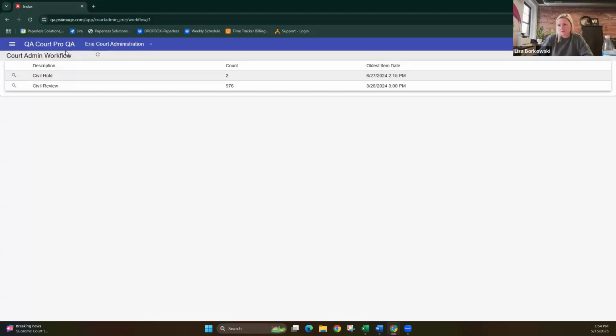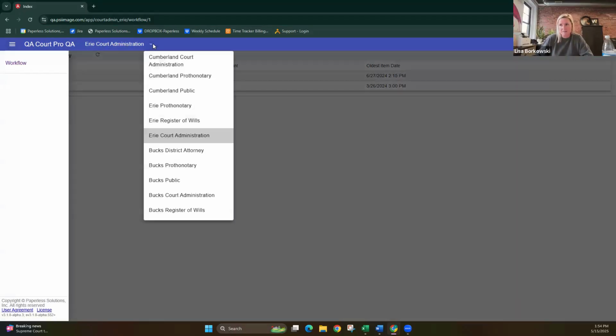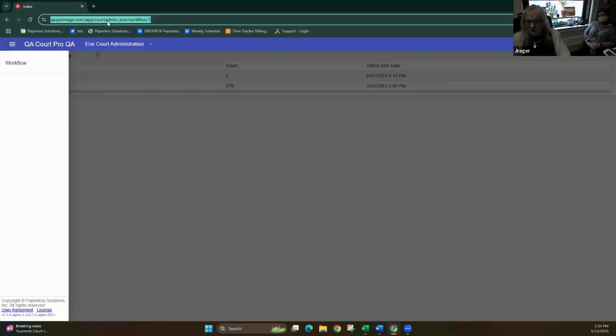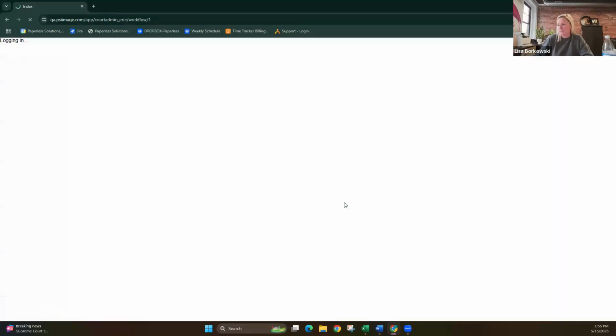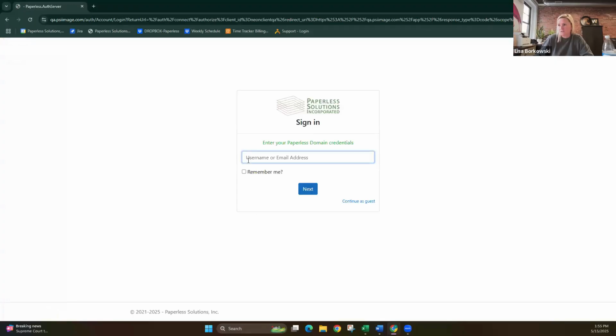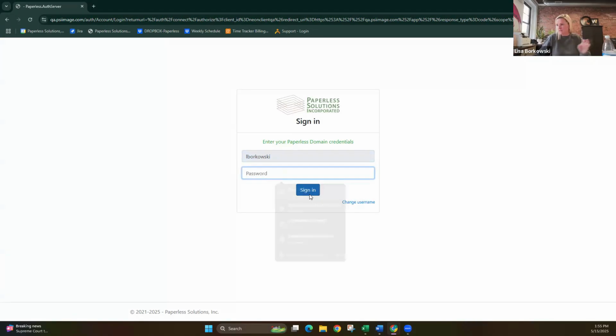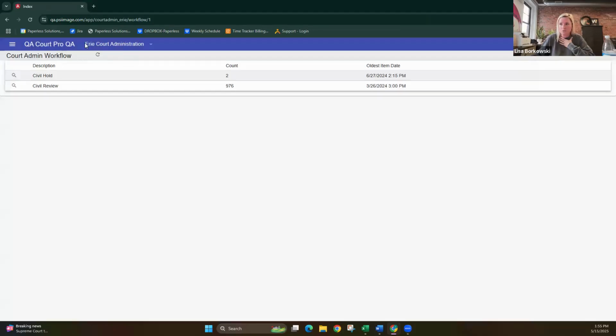It's going to be different for yours because I have the master list. I have all of the different counties that we use. Once you click on the hyperlink and it brings you to this address, you're going to have to log in. I can show you what the login screen looks like. You enter your username or your email address, which we'll identify and give to you. Hit next. Give your password, and hit sign in. And now we know who you are.